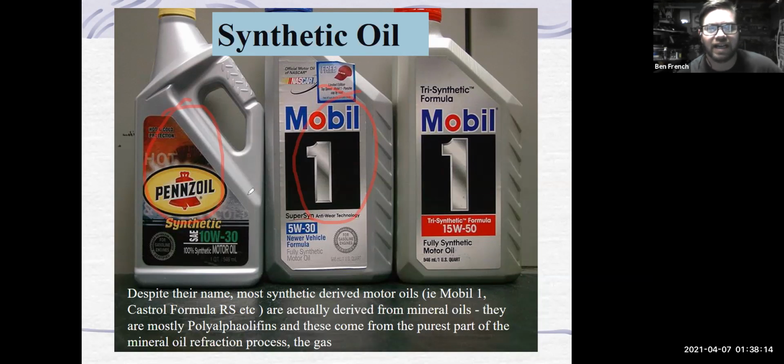I worked with a guy and he thought because he had synthetic oil and he ran a Napa Gold filter that he never had to change it again. He would just change his oil filter like every 5,000 miles or something crazy. And remember that the oil still gets dirty. And eventually, even though it's better base product, its additives will break down. And so the oil still should be changed. It'll work better. It won't break down as quickly as a conventional oil, but it still will break down and it still will get dirty. So moving right along.